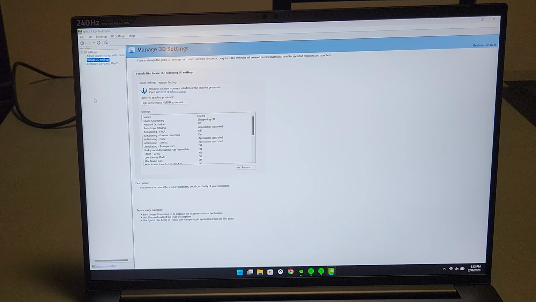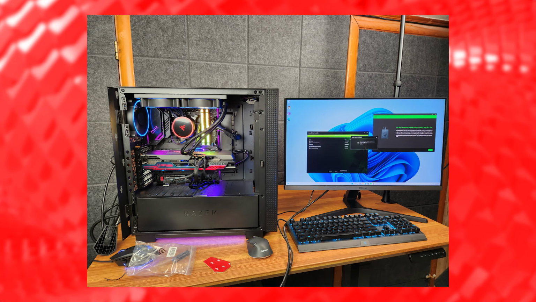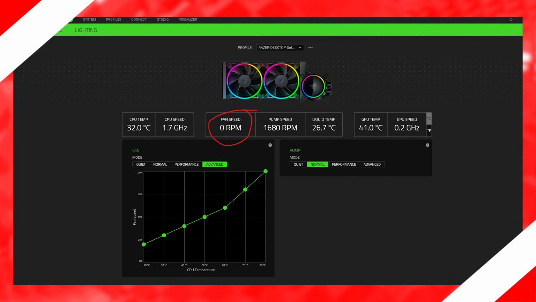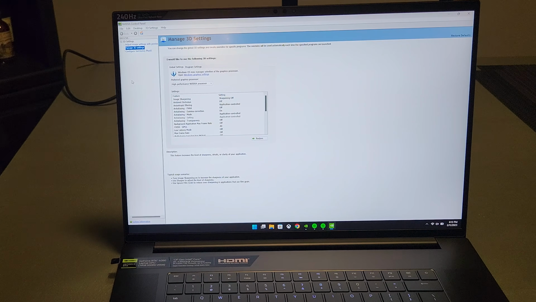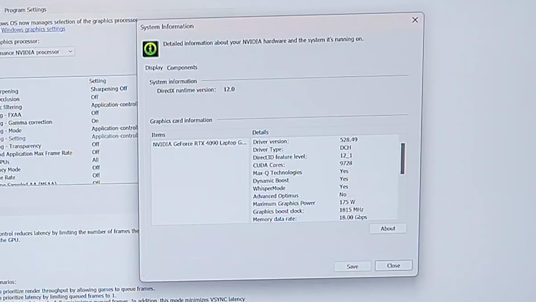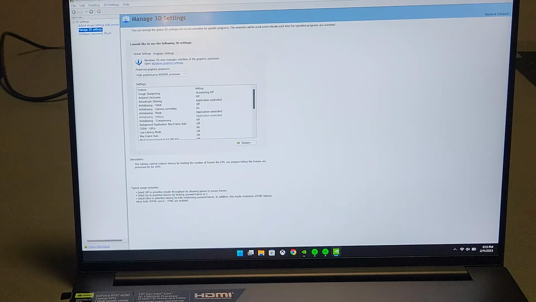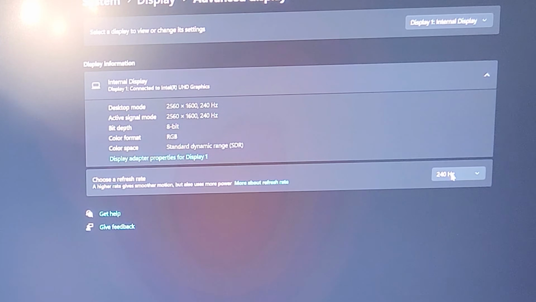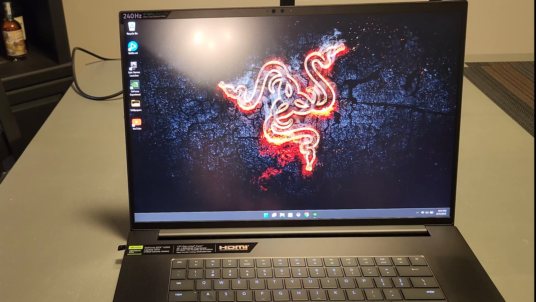So most likely it's a bug since it's so new with the 13th gen in Razer. I have built a Razer desktop, and the Razer Hardware has a bug with the 13th gen CPU. So I think that's most likely what it is, but currently it's not working. You can go to system information, and it tells you the 4090 here. And it says Advanced Optimus no, but obviously this should be capable of it. And if you go to display settings, go to advanced display, it lets you do 240 hertz and shows it at QHD here as well. So it's some kind of bug that hopefully they will fix soon.